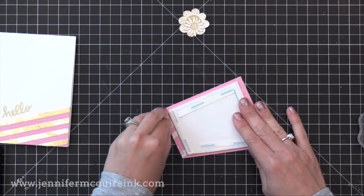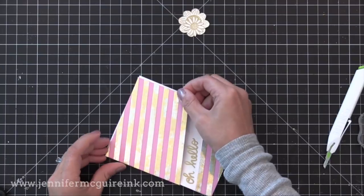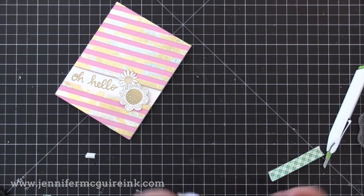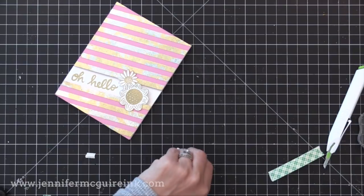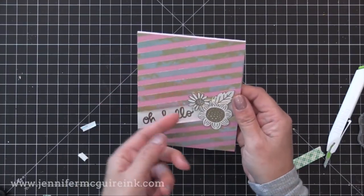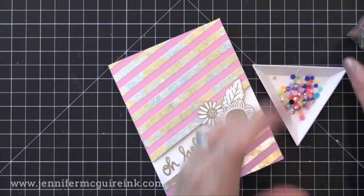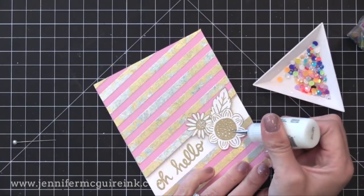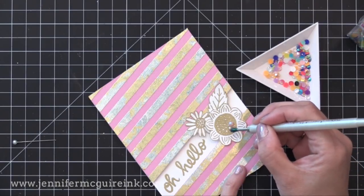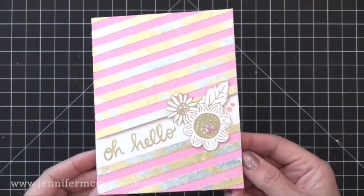Now I can glue this down to the top of the card and we have the nice little gap for the 'Oh Hello.' I wanted to keep the rest simple because we have so much shine in the background. So I have those simple little gold heat embossed flowers that I created — I cut them out by hand right up against the gold embossing and I'm adding them to that little gap with a little bit of foam tape and double sided tape. I decided to add a few gems to it and that's it. So I'm using some of Lucy's Cards little jewels — these are rainbow jewels. I'm adding a few light pink gems to the center of the flowers and off to the side. I felt like that finished the card off.